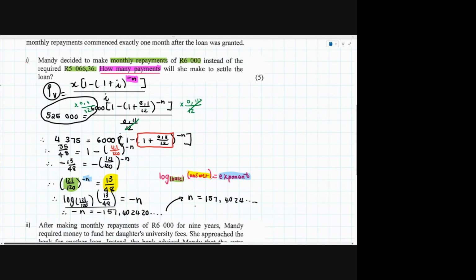Okay, pleasure. All right, so my question was, what do we do with this answer? Atasha, lovely. We need to round off to the nearest whole number. Now, again, we just need to think carefully, and I'm going to do a little tangential question here in a second. There are two parts to this number. There's the whole number of 157, and then there's a decimal. So this 157 represents 157 full payments. The decimal represents part of the 158th.